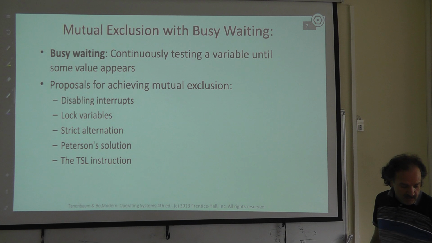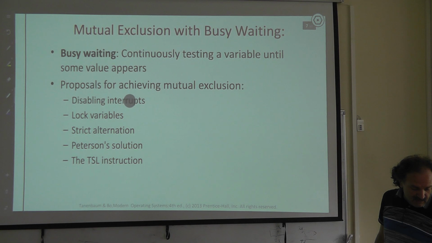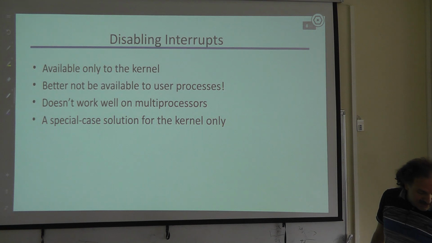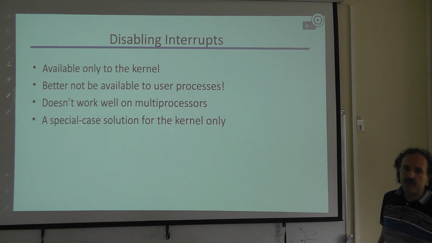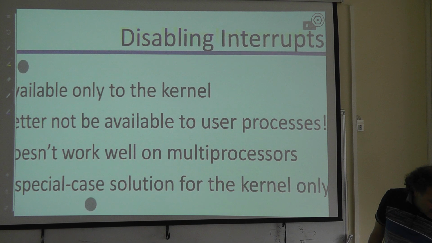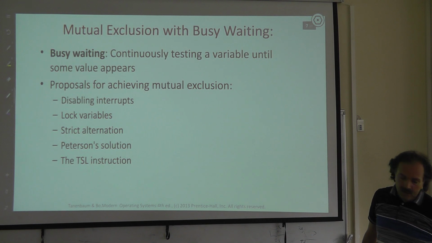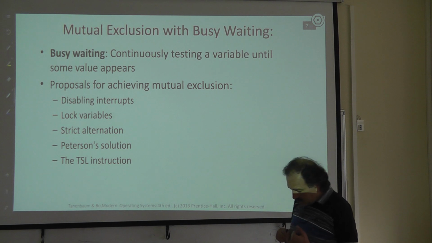So one of the ways of doing this mutual exclusion was disabling interrupts. Disabling interrupts was when you disable the interrupt when you are in a critical region. Our purpose was to prevent any interruptions of the process, so that inside the critical region the process runs until it is done with the critical region. But this didn't work all the time. What was the main problem with disabling interrupts? It doesn't work on multi-core.